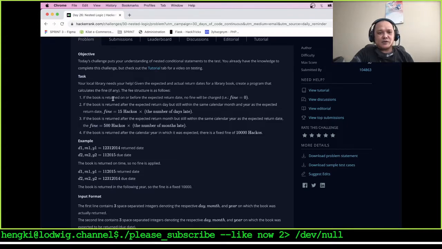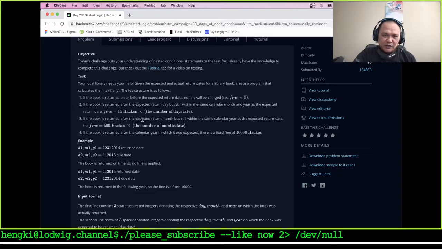If the book is returned before the expected return date, no fine will be charged, so the fine is 0. If the book is returned after the expected return day but still within the same calendar month and year, the fine is 15 Hackos multiplied by the number of days late.